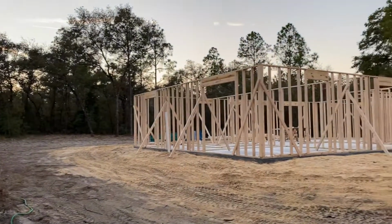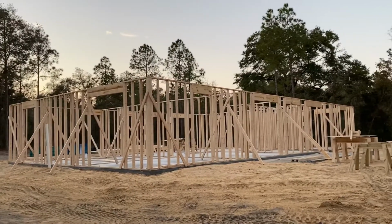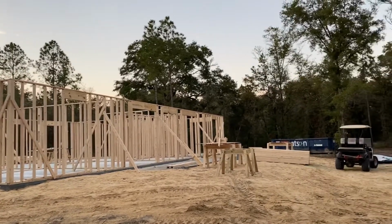Yeah, and the framers actually said that they were going to be in a couple weeks. I can't remember the exact time. And then they showed up 2 weeks early. We are anticipating this build to take longer than expected with the pandemic and the supply issues, so it certainly was a surprise to have the framers come out a couple weeks early. And even they're actually anticipating that instead of this taking, give or take, 3 weeks, they should have it done in 2.